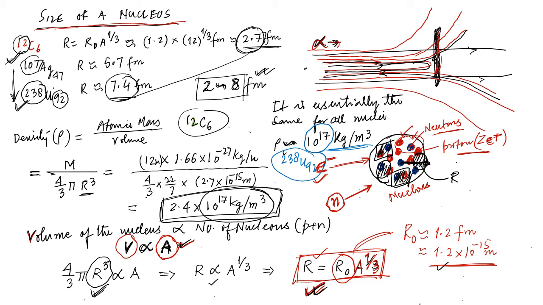So now we know how we calculate the radius of the nucleus, and how we calculate the density of the nuclear system, which is the same for all nuclei. The order is always 10 to the power 17 kilogram per meter cube, and the nuclear radius lies between 2 to 8 Fermi. From lighter to heavier systems, we have gone from 12 nucleons to 238 nucleons, and the radius varies from 2 Fermi to 8 Fermi. In many cases it will go up to approximately 10 Fermi maximum, and then it will be the surface of the nucleus.